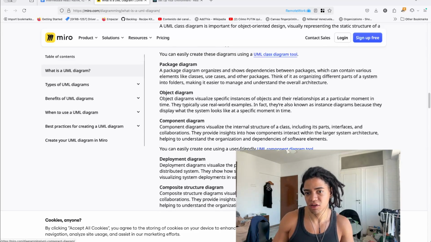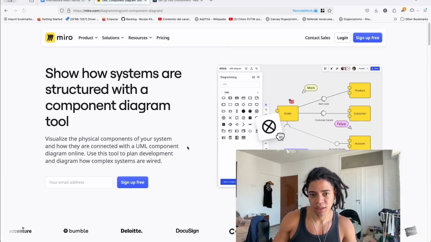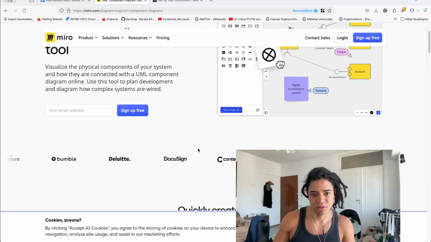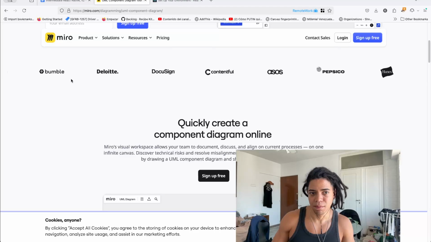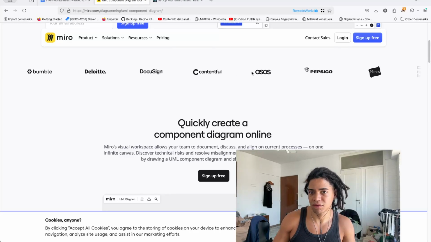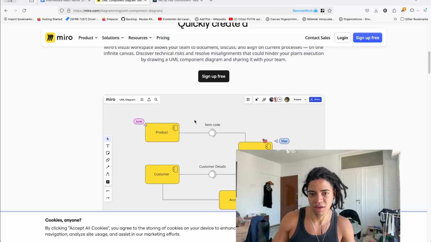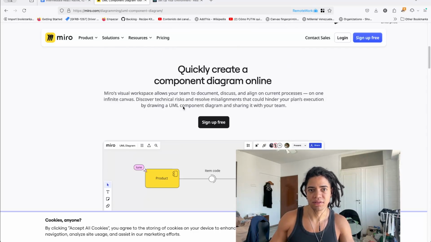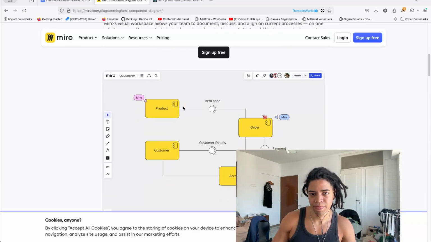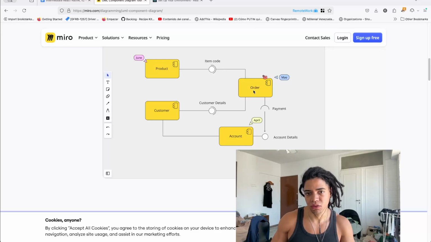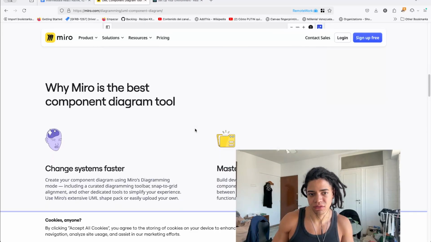You can easily create one using a user-friendly UML component diagram tool like this, which is great. Big companies like Deloitte and DocuSign actually make heavy use of this UML component diagram. Product, item code, order, and all that kind of stuff.